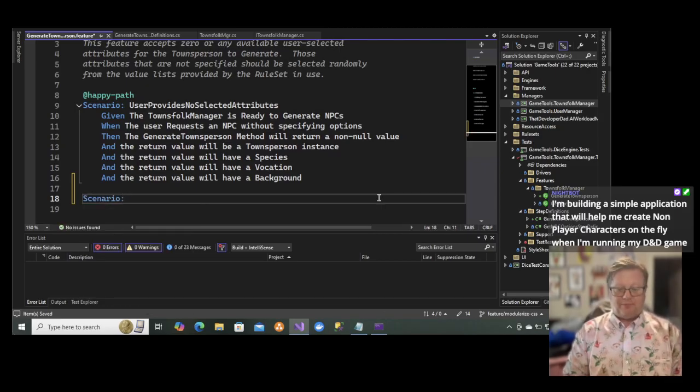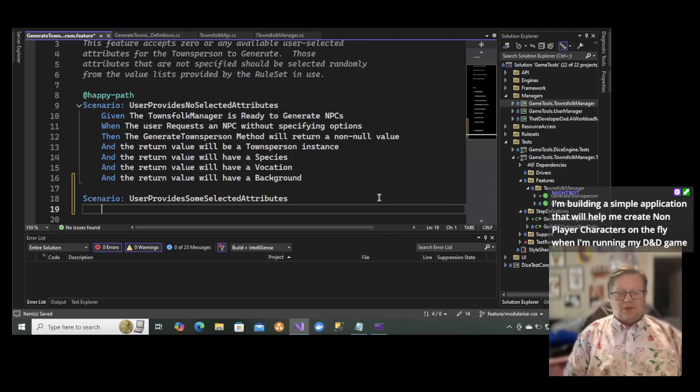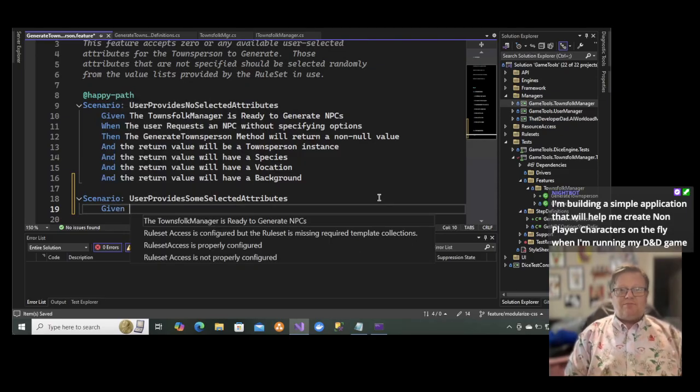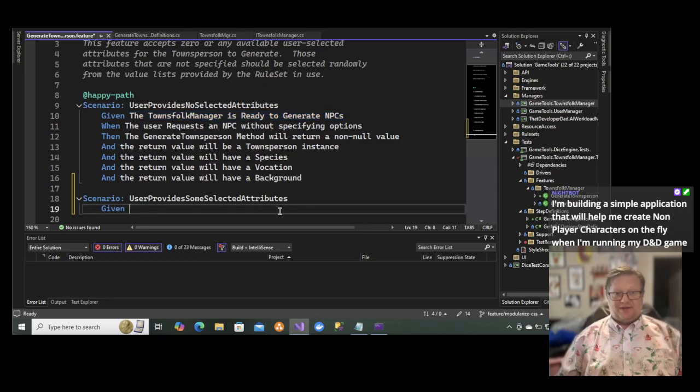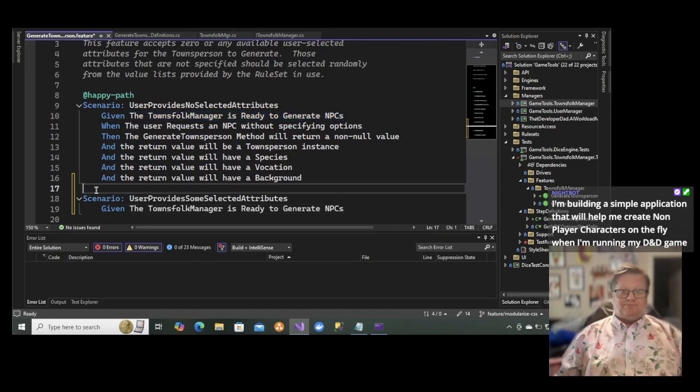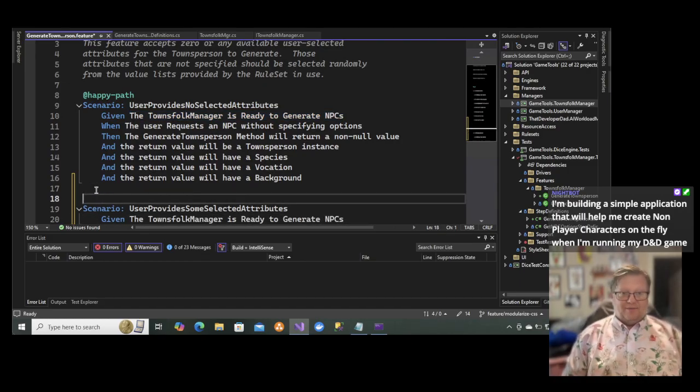Scenario: user provides some selected attributes. Given the townsfolk manager is ready to generate NPCs. And I'm going to happy path this guy.